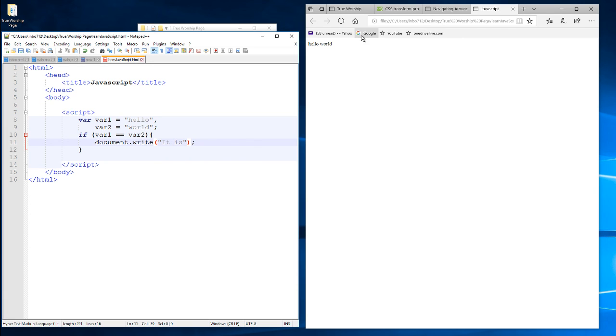just say it is. And it did not say it is because var1 is not equal to var2. But let's say I made var1 and var2 equal each other, and it says it is. And we can also have an else in here, and then more curly brackets. I use the new line just to make it look neater.